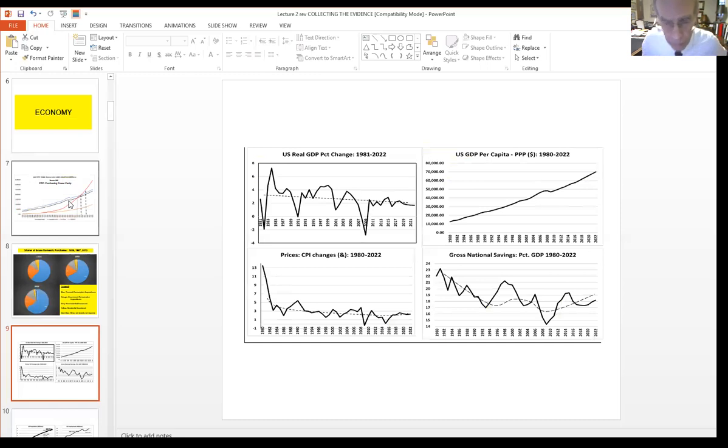There's a lot of conjecture recently that prices are about to start up because the U.S. GDP seems to be likely to grow faster as a result of legislation that has been passed recently by the U.S. Congress. And finally, on the lower right-hand chart, you see the gross national saving. It's a very important variable, but it doesn't get much recognition. Yet you can see that it's got some pretty sharp increases and decreases.